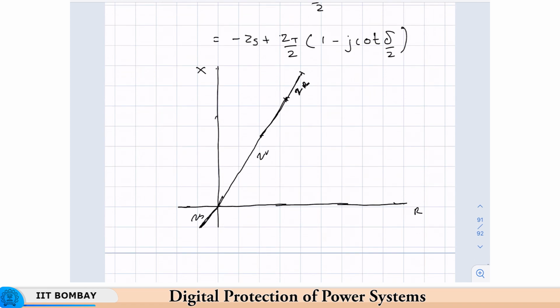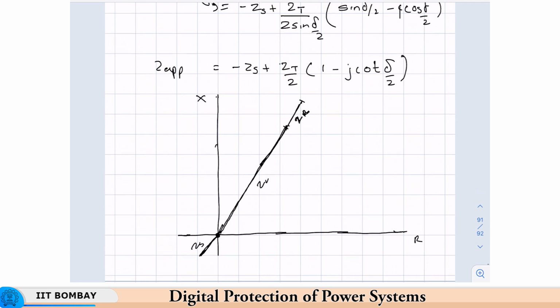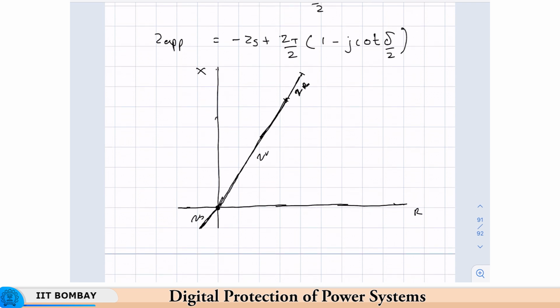Now, we will see how this looks like. This is the origin where the relay is placed. This is the line impedance. I have drawn a slightly higher line impedance angle. It is of course very close to the x axis, but just to make things a bit clear, it is drawn in this fashion. So, now apparent impedance as seen by the relay. Okay. So, what is this minus Zs? Now, minus Zs means from the origin you go behind, this is minus Zs. So, you come to this point.